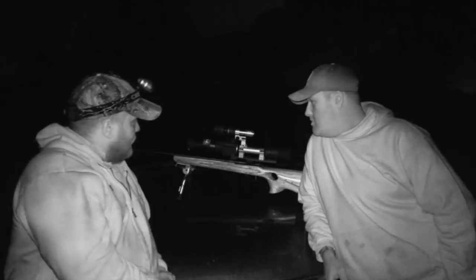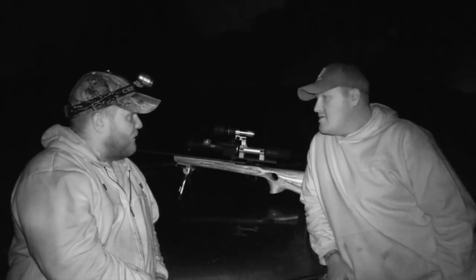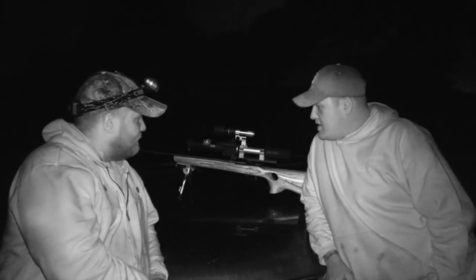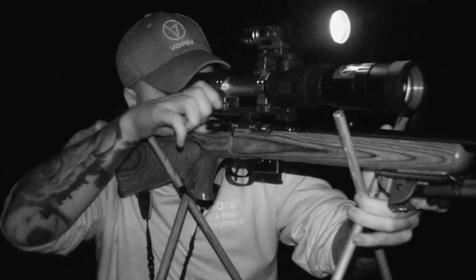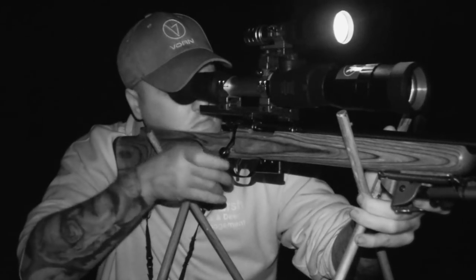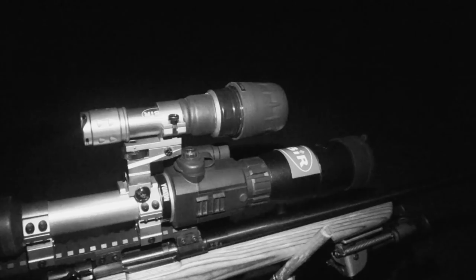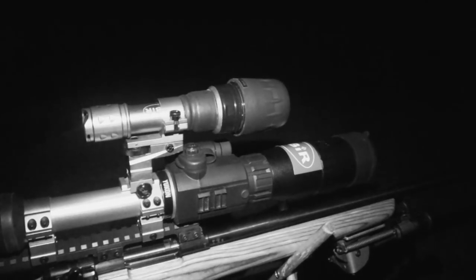And last sort of rundown, we had a go with your .17 Hornet. Just tell us a little bit about what your setup is. It's a CZ .17 Hornet in a 527 Fox. I'm running a Photon by PBIR with one of their new XLR IRs. It's not a bad illuminator.